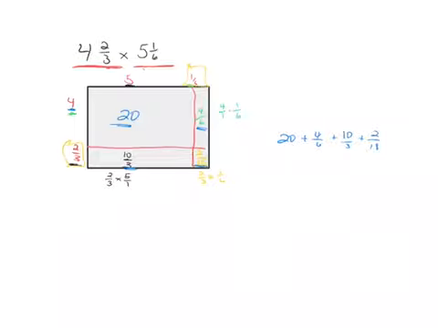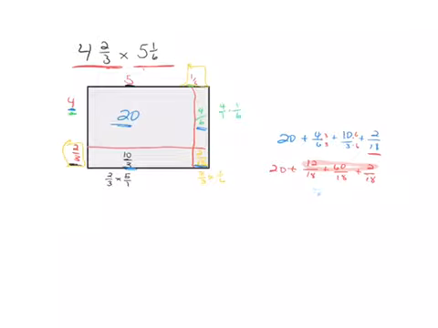I'm going to find a common denominator. The denominator of 18 looks good there. So I'm going to multiply this fraction top and bottom by 3 to make it 18. So I have 12/18. This one here I'm going to multiply top and bottom by 6 to give me 18ths, so 60/18. And the last one can stay the same. And then I have 20. Now I just need to add up my fractional part here.